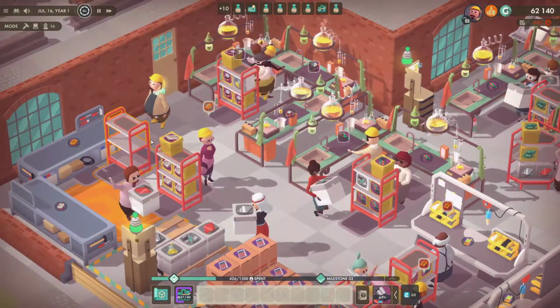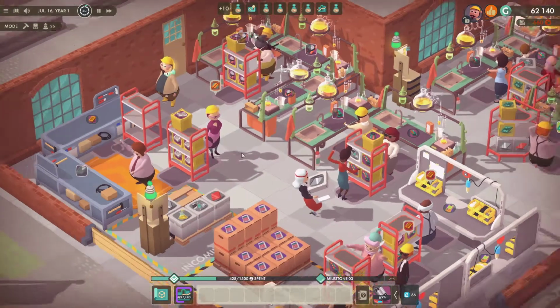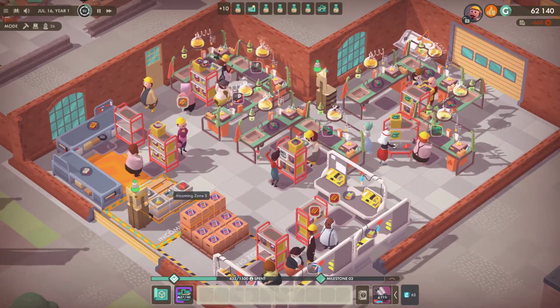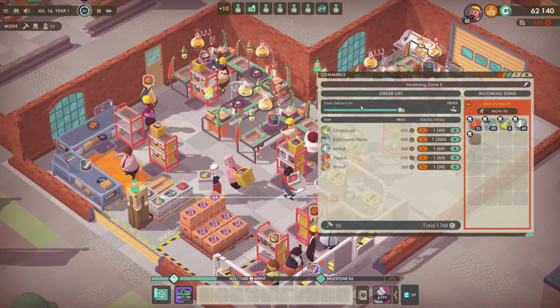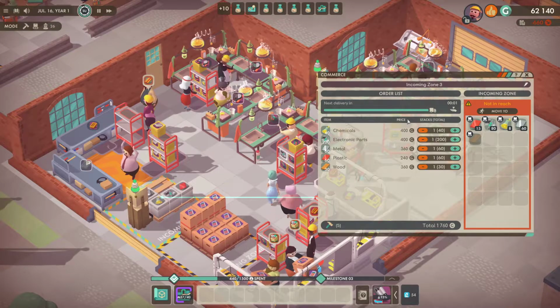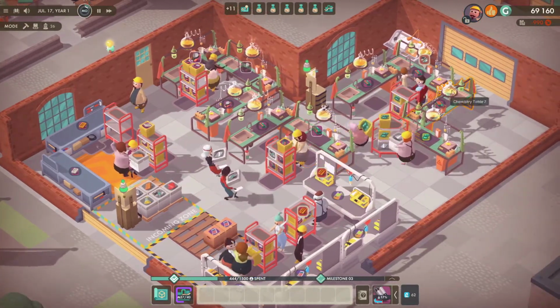You're waiting on wood. Why are you waiting on wood? Again, we're not ordering it. All of these small little mistakes cost us time, money, and resources. As soon as that gets delivered, which every day is a delivery, every 15 seconds is a day, and here it is. Boom. And now she can create.